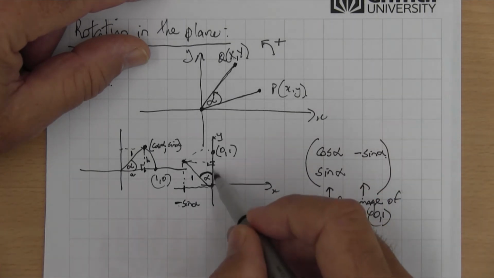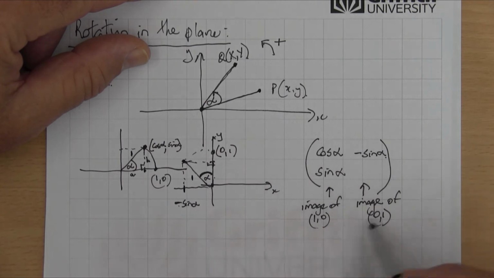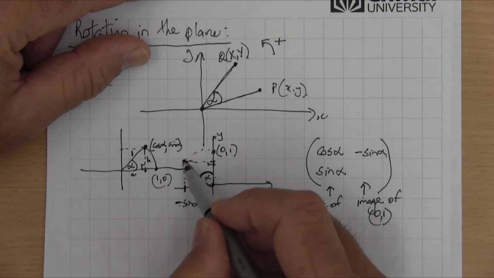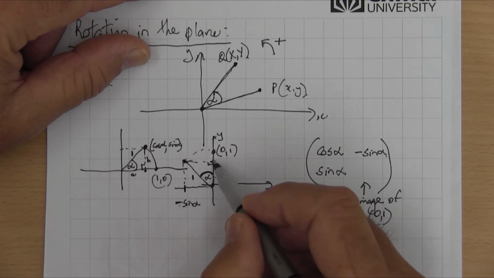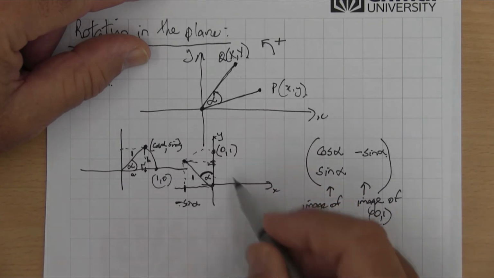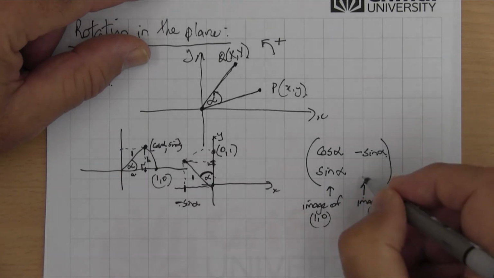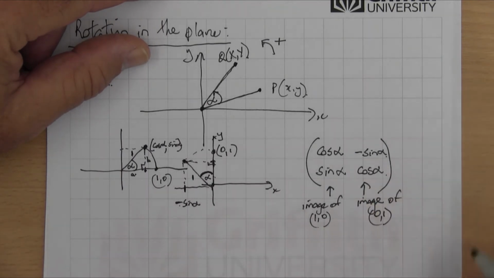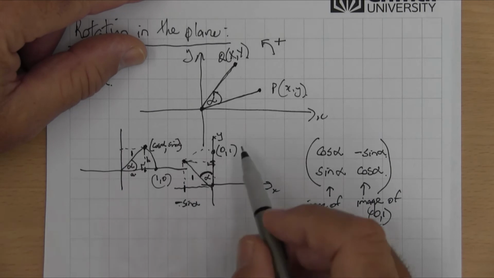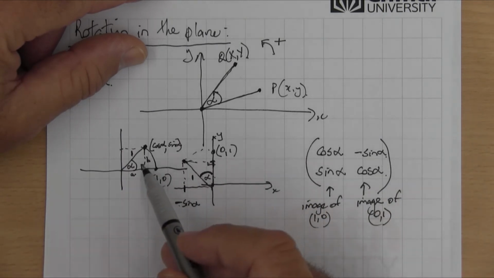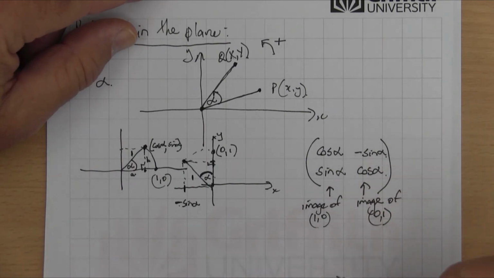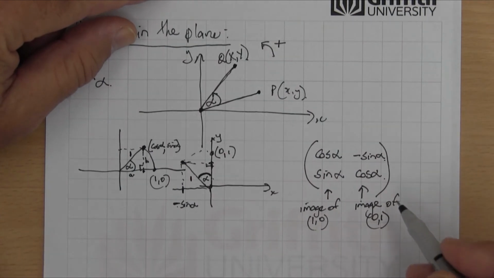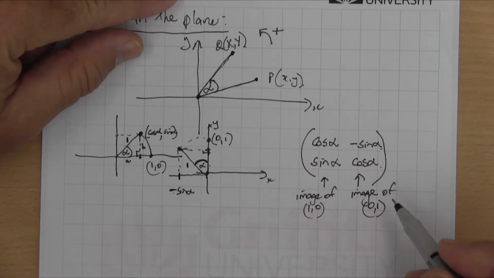And this distance here, up there, will be my y-coordinate of this point here. And this is just cos alpha. Cos of alpha is equal to that over 1. And so that's just equal to cos of alpha. Now, even though we chose alpha as being an acute angle between 0 and 90 degrees, this will work for all values of alpha. And the proof is not required, but that is indeed the case.